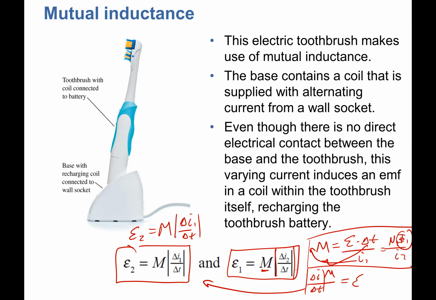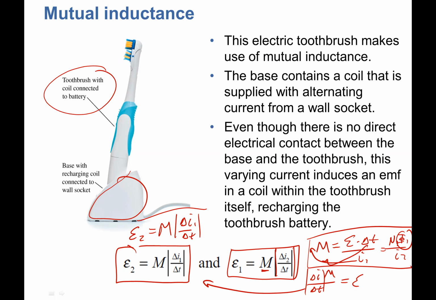So one really nice application of that is also the electric toothbrush. The Sonicare, for example, that I'm using. So what I have here is the base, and you can see it's connected to a power source. But then you have the toothbrush that is never technically connected. You can see there are no electrodes or anything like that. You just put it over there in the base.